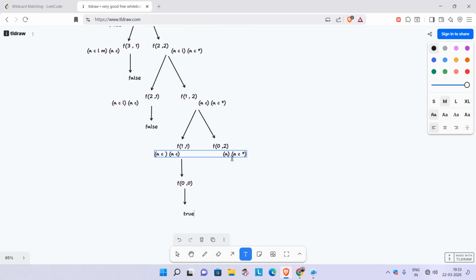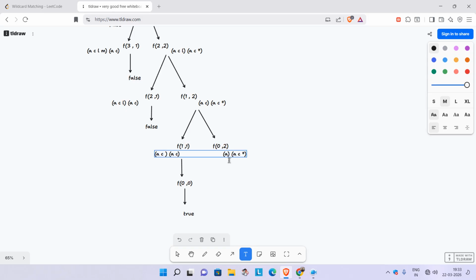Okay, so here it is also possible. Now it is a star there, and it is a, so there's a case when the star doesn't match. There's a not-match case possible, because a star has two possibilities: either it matches or it doesn't match.